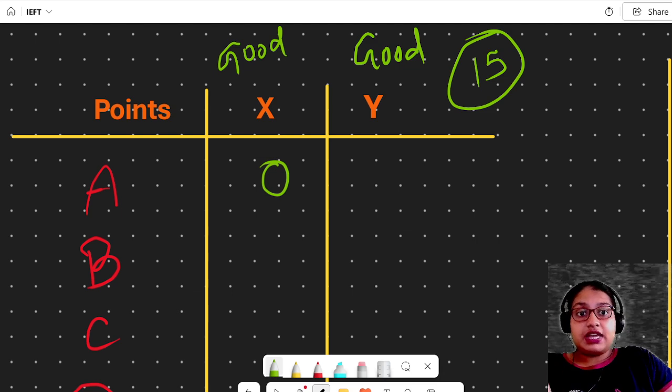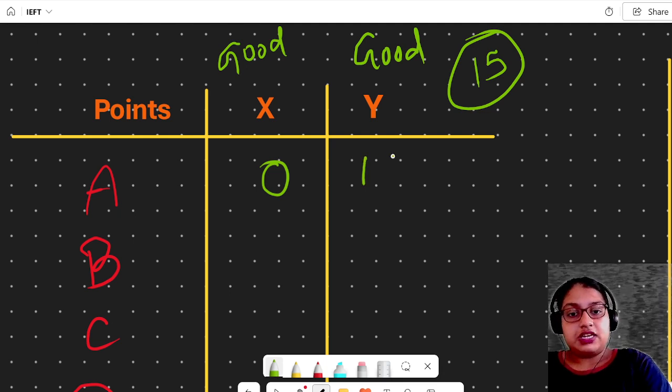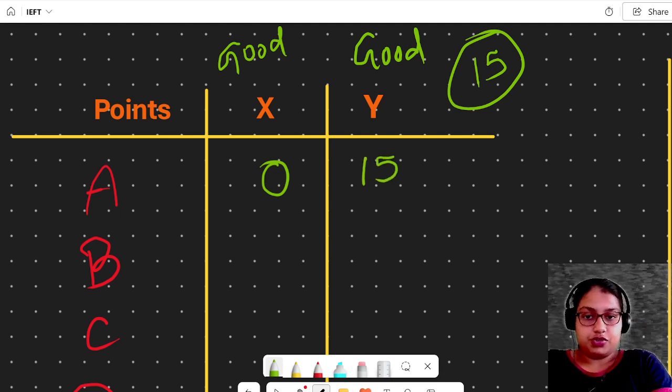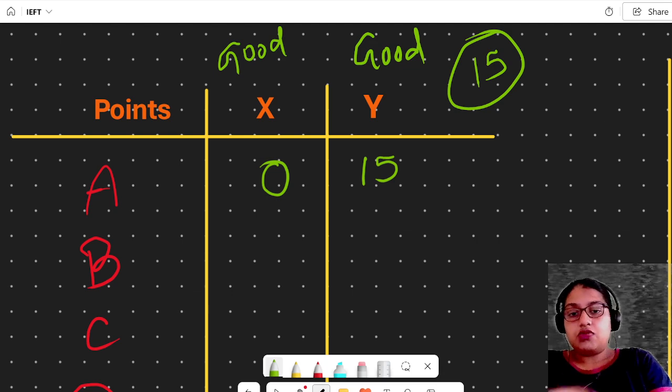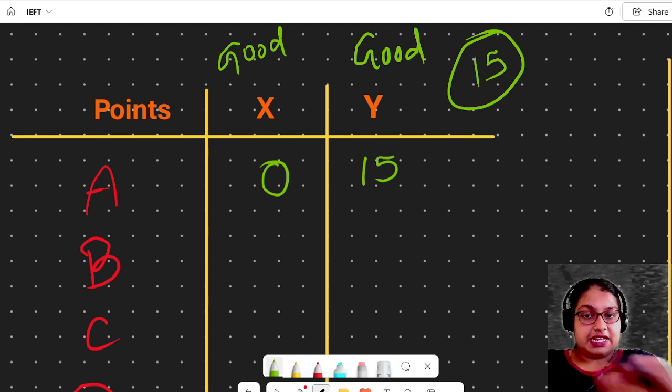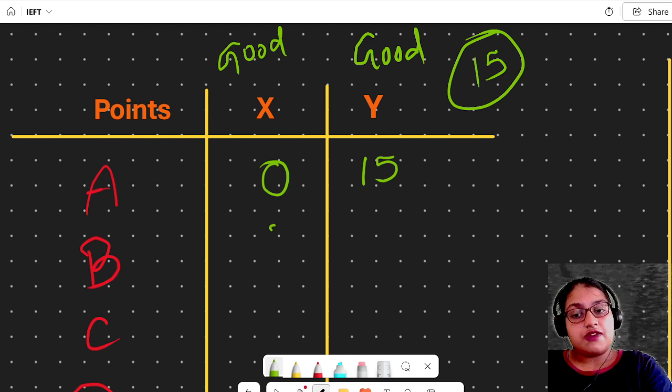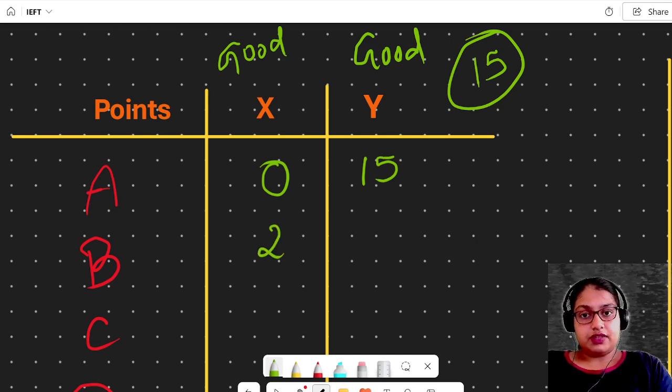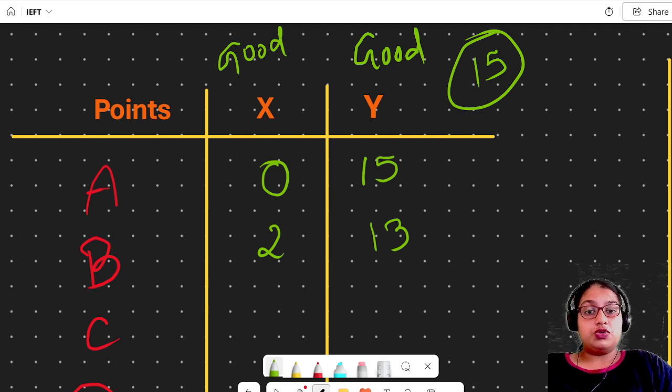That means for Y I am producing, right? So full production. So 15 units of Y I can produce. Okay, now what did I do? I have increased. I have changed this thing. That is 2 units of X I am producing. So with the available capital and all things, this Y will be decreasing. So now I can only produce 13 units of Y. So it keeps changing. It has to be balanced in a 15-15 way.